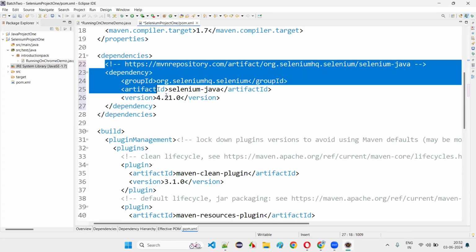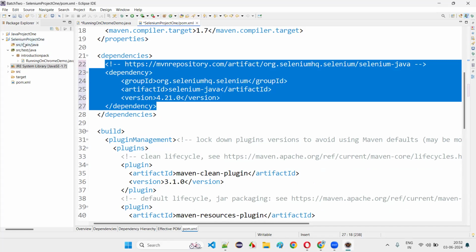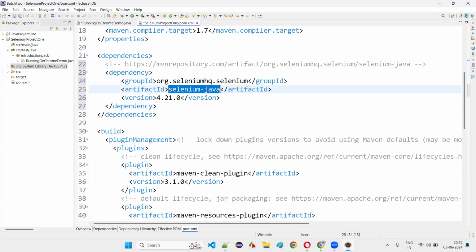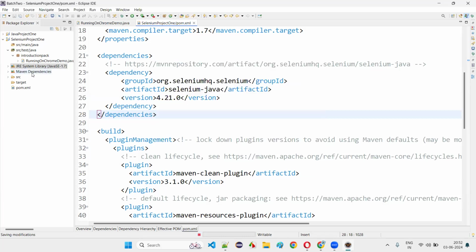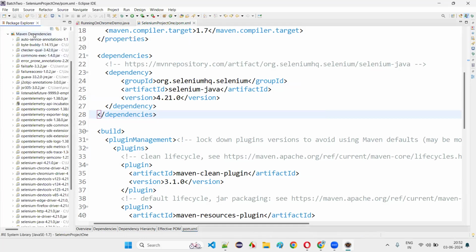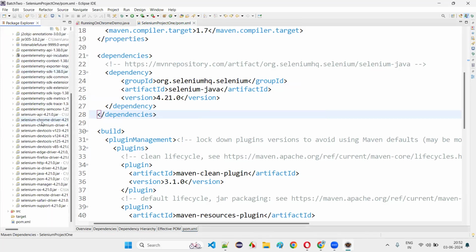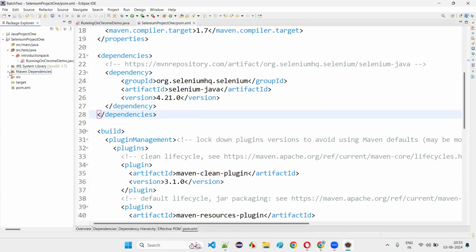Okay. So which dependencies have I added here in the pom.xml file of this project? Selenium Java dependencies of the version 4.21.0. Now simply click on the Save All button. The third-party libraries for the Selenium WebDriver will be added to this project under the Maven dependencies. You see, Maven dependencies has come now. Expand the Maven dependencies. What is there? All the libraries that are related to Selenium Java will come. You see, Selenium Java related libraries came.